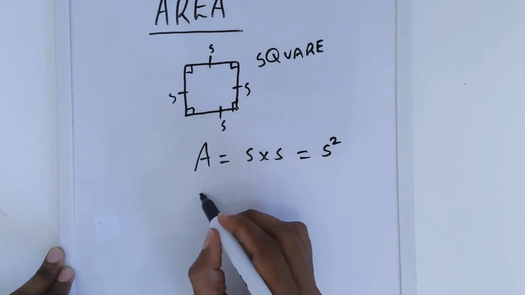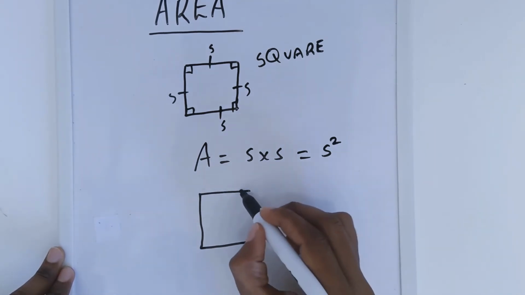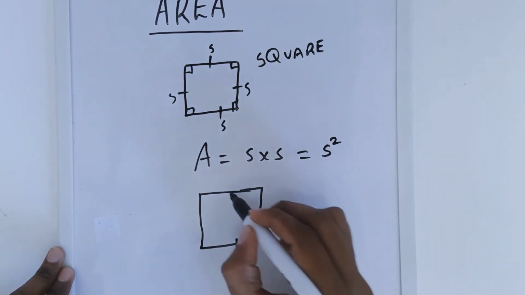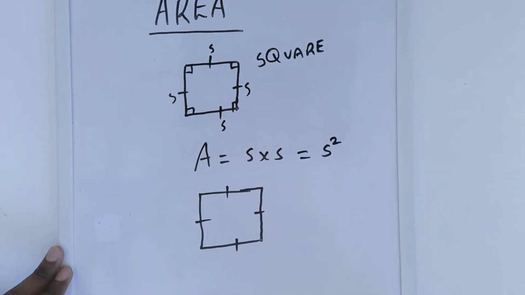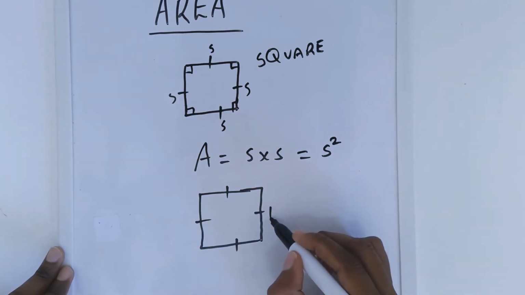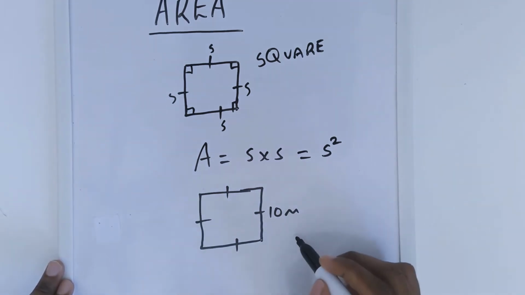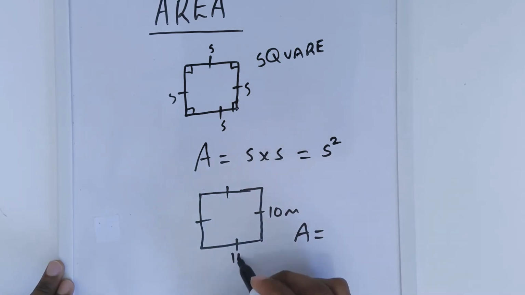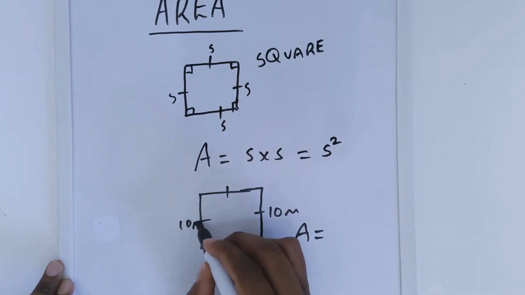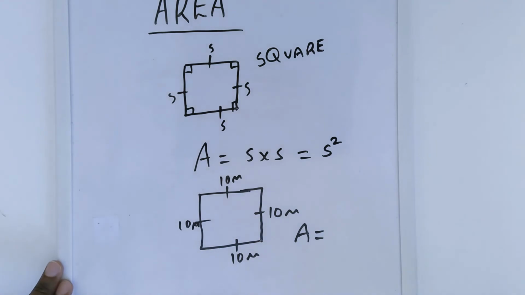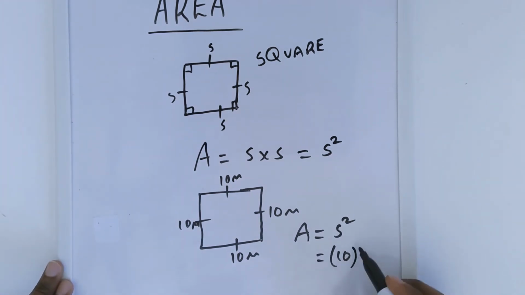If, for example, we have a square here, let's assume this is a square. I hope it looks like a square. And you have the side of the square as 10 meters, then the area of this square is, all sides should be 10 meters first. That's the property of a square. So side squared will give me 10 squared. That is 100, and the unit is also squared, so that's 100 meters squared.